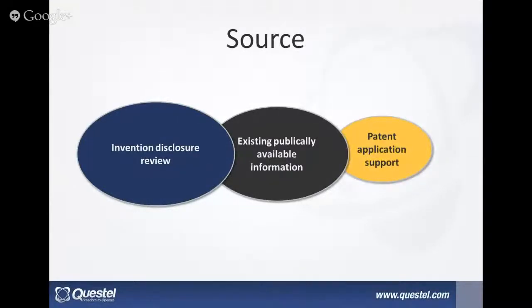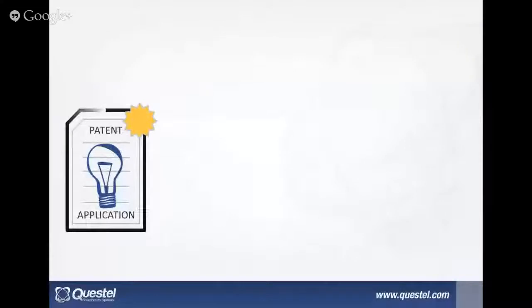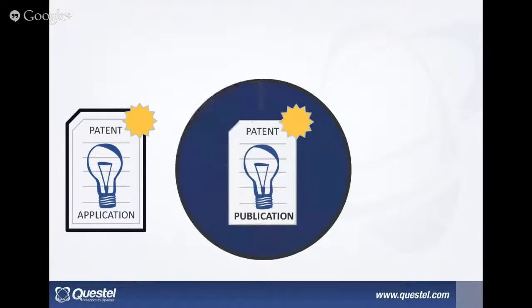And the final thing that we've seen increasingly in the last 5 years is people publishing the same things that they've already filed patent applications on. Why do they do it? Go back to my patent slide we were talking about earlier. When you first file a patent application, you actually have very weak defensive publication protection. Yes, if someone else files for exactly the same thing in the same office, you're covered, but if they file for something which would have been obvious from it in a different office, you're almost certainly going to have a problem. It's only once the patent gets to publication that you have this strong defensive publication protection.